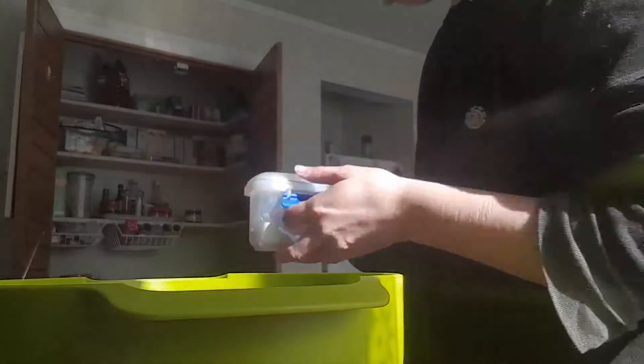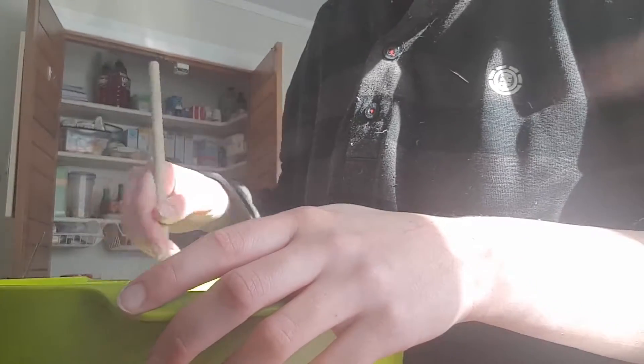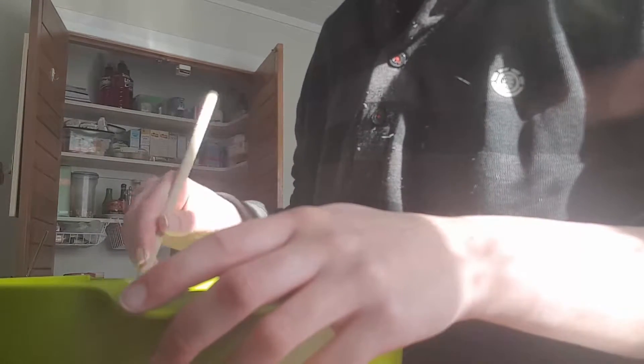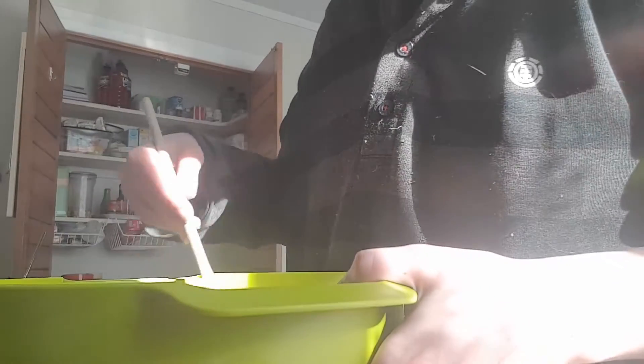Now we need something to mix it all together with. This is where it starts getting spooky. I guess we'll use this spoon to mix it all together. These are going to be kind of lumpy pancakes — they're not going to be the most together pancakes, because I did not use a sift. You get un-sifted flour and that's what happens — you get little bursts of flour sometimes when you're eating the pancakes. I'm going to put the dry mix to the side now and grab another bowl.